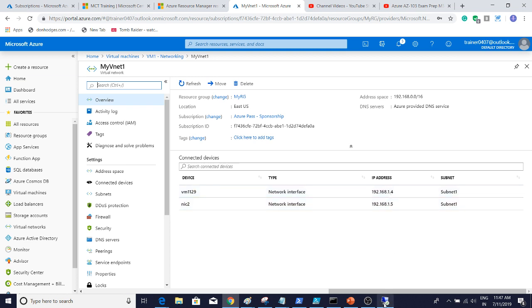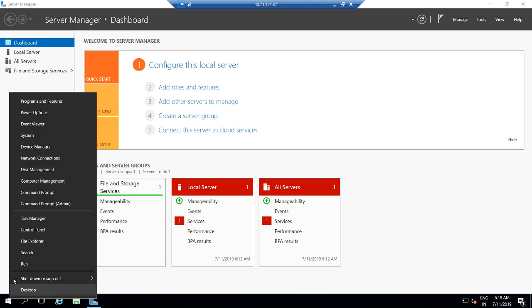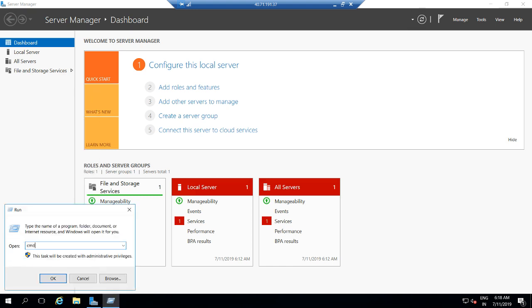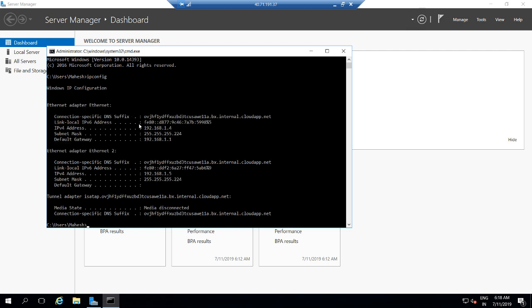I have also logged into this virtual machine. This is my virtual machine within the Azure virtual network and subnet, and its IP address is also 192.168.1.4.